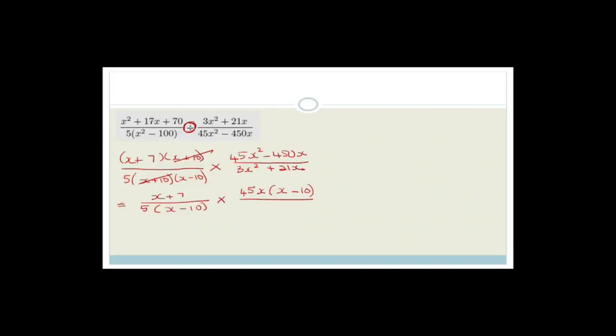And do you agree the common factor there would be 3 and an x? And what are you left with? You're left with x plus 7. So hooray, I can again cancel. I can cancel x plus 7 with x plus 7. I can cancel x minus 10 with x minus 10. The x cancels with the x. 5 goes into 45 9 times, and 3 goes into 9 3 times. The correct answer is 3. Yay! Okay. So again, like I said, if you know how to do your factorization, the simplification of fractions is actually quite easy, but you need to know how to do your factorization in order to do the simplification.